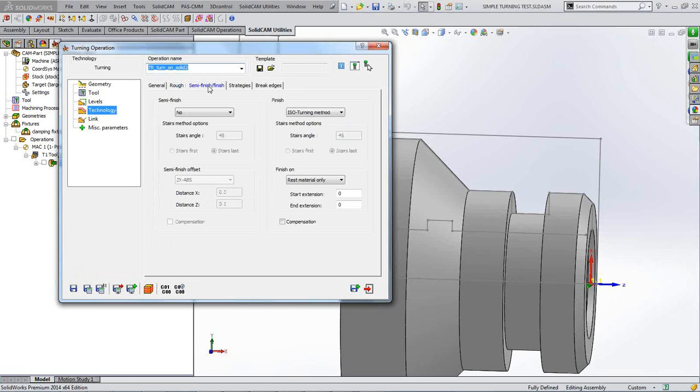Now we want to do our finishing operation. You can do a semi-finishing operation if you so wish, but I'm not going to bother with that. I'm just going to go straight for a finishing operation. And you've got a couple of options actually in your finishing operation. You can use no, of course, and not do it, or you can choose the ISO turning method, as you can see, or the stairs method. Now if you look at our little graphic in the bottom left hand corner here, where the direction arrow is just pointing constantly in the one direction of travel, you would just follow the contour along in the Z minus direction. That's your ISO turning method.